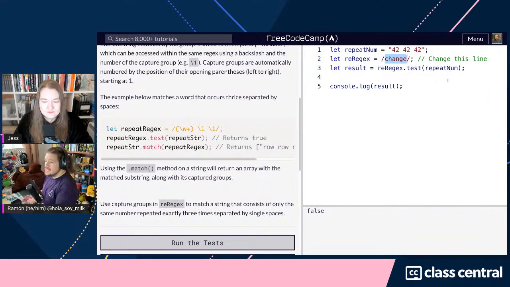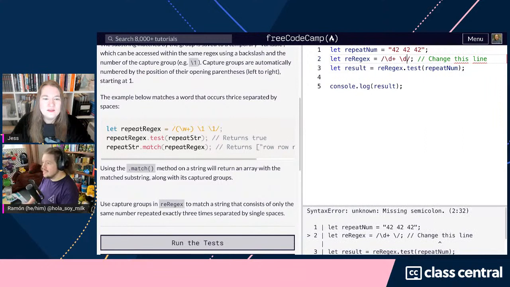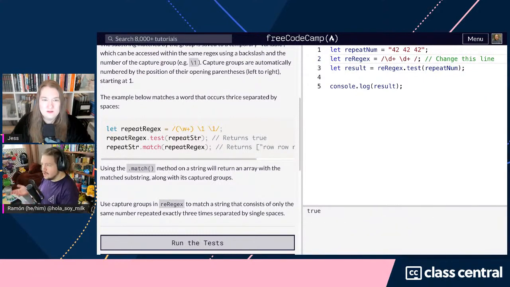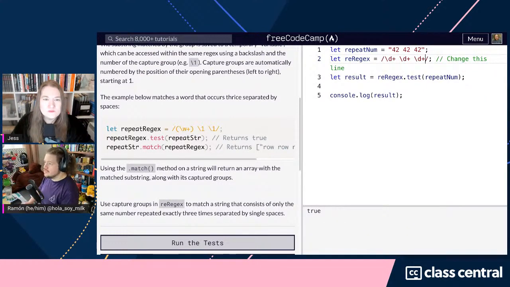What we can do is match those 3 sets of digits. The way I would do that is with the digit wildcard, one or more of the digit wildcard, saying, hey, is there at least one or more digit together? Yes. Let's separate that by a space. So another set of digits, also true. Another set and a third set of digits, also true. But is there 4 sets of digits? No. There's only 3 sets.